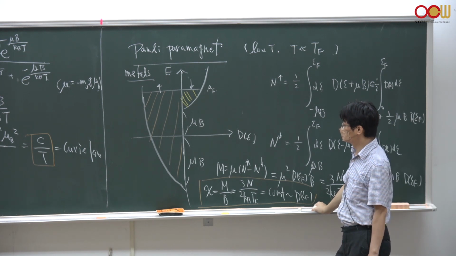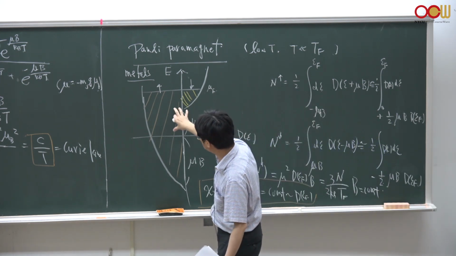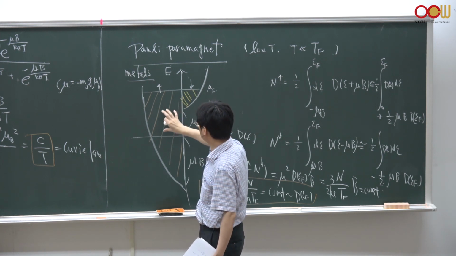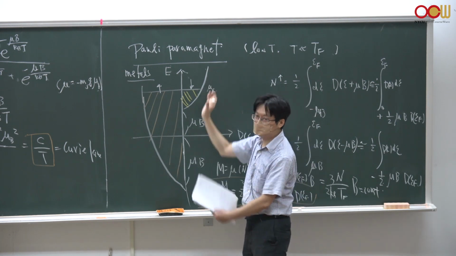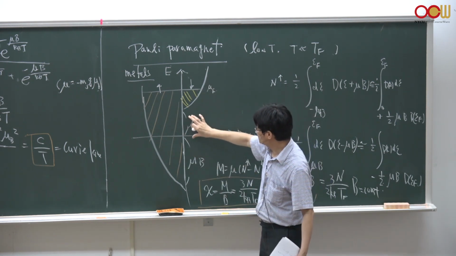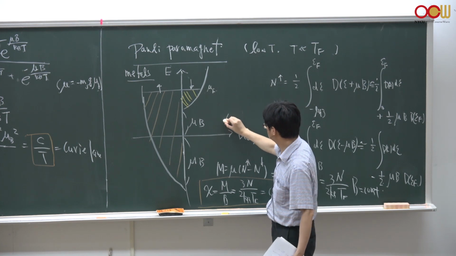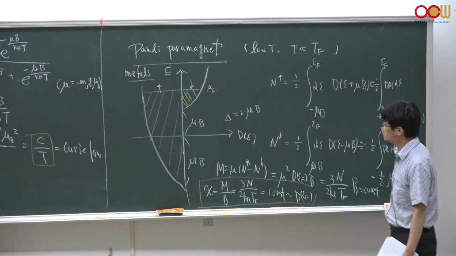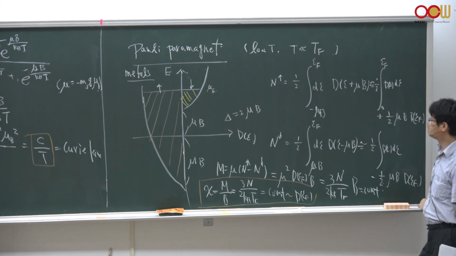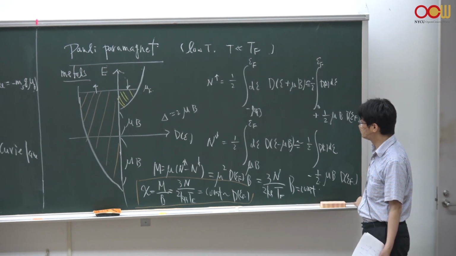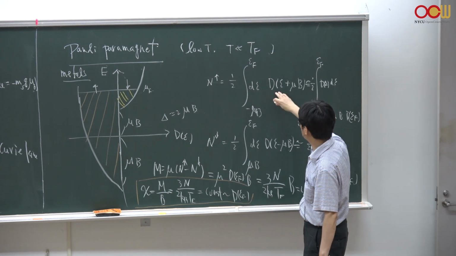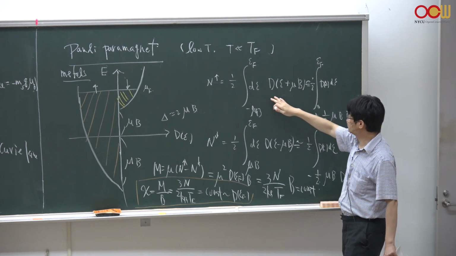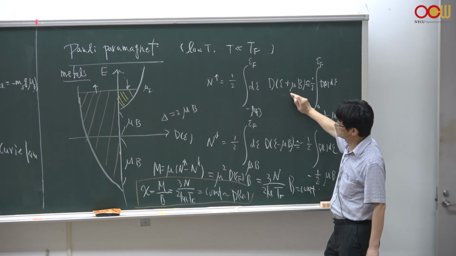So in other words, in such a case, the number of spin up electrons and spin down electrons are not the same because of this shifting of the density of states, and the shift is actually 2 times mu times B, where mu is the magnetic moment. So we could estimate, again, the number of spin up electrons and the number of spin down electrons from your solid state one. Namely, you could consider this as the zero temperature limit. So you simply integrate over the density of states of the shifted bands.